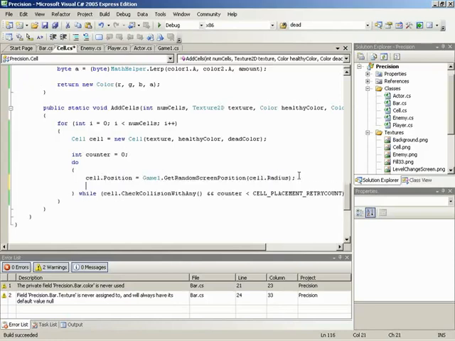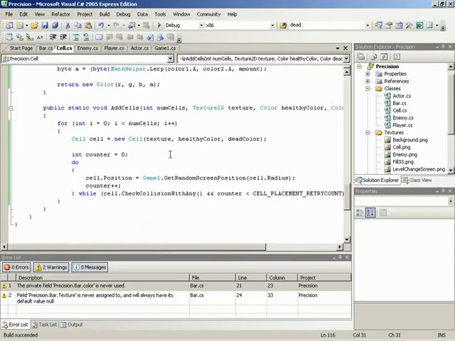So we need to make sure we increment that counter. I just noticed that we're not incrementing the counter. So along with the position, we'll take counter and increment it. So now each iteration through, we're not only repositioning, but we're incrementing counter. So as long as we're colliding with some other cell, and our counter is less than the cell placement retry count, we'll continue to replace that cell. Right. So that means either until we get a good location, or we run out of attempts to try placing the cell. Exactly. So all that's looking good. Let me do a build, make sure that the code builds, and I believe it's ready to test.